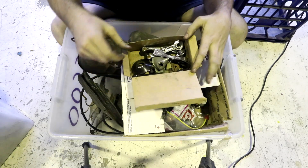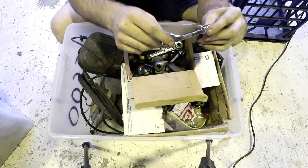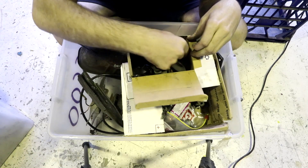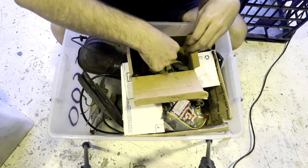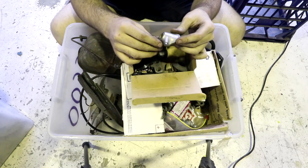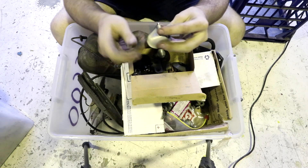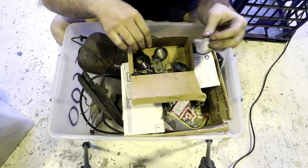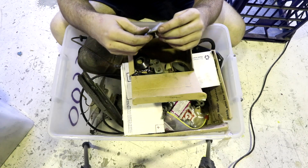That's an interior door handle — the S600 has little flippy ones that you push down with your finger. So there's one interior door handle. That's a window winder, one window winder. Got the other door handle — these are nice and shiny still, which is cool. The other window winder. I'll mark those down. These are the little things that the windscreen wipers stick out of on the bonnet, and this little thing on the side is the little squirty thing that squirts the water on the windscreen. You can put a screwdriver in the end of it and turn it to aim the water jet up and down. So I was wondering if I had these when I saw that washer bottle, and it looks like I do. Windscreen squirter nozzles times two.